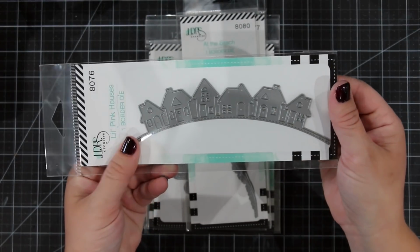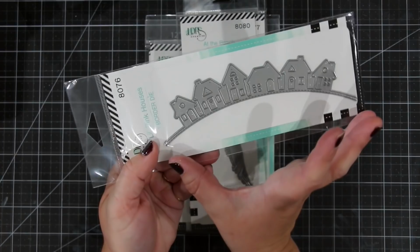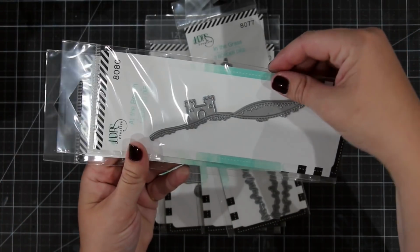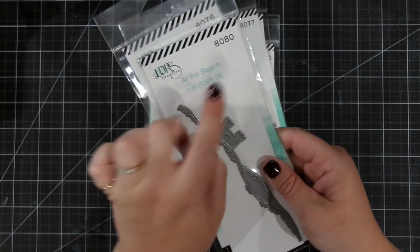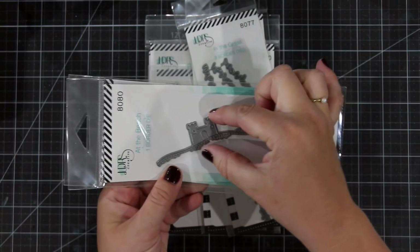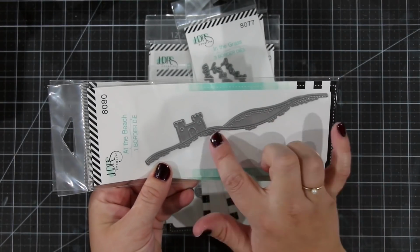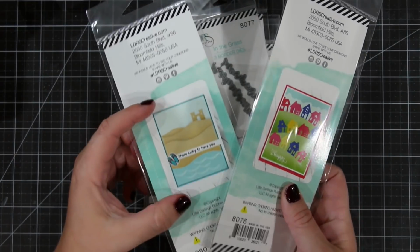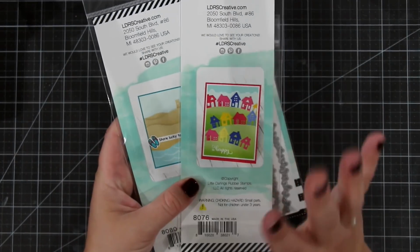Next, we have fabulous dies. I mean, you guys are not going to believe this, this is probably going to be the most favorite release of all time. We have tons of borders. The first one is called At the Beach, and I love that it has these little sand beaches, all the waves, and when you look in the back, you have tons of inspiration.